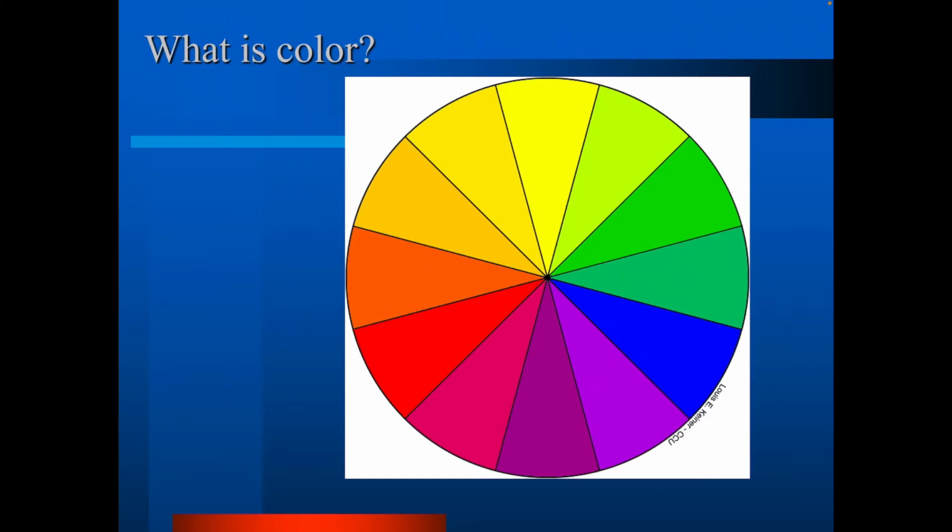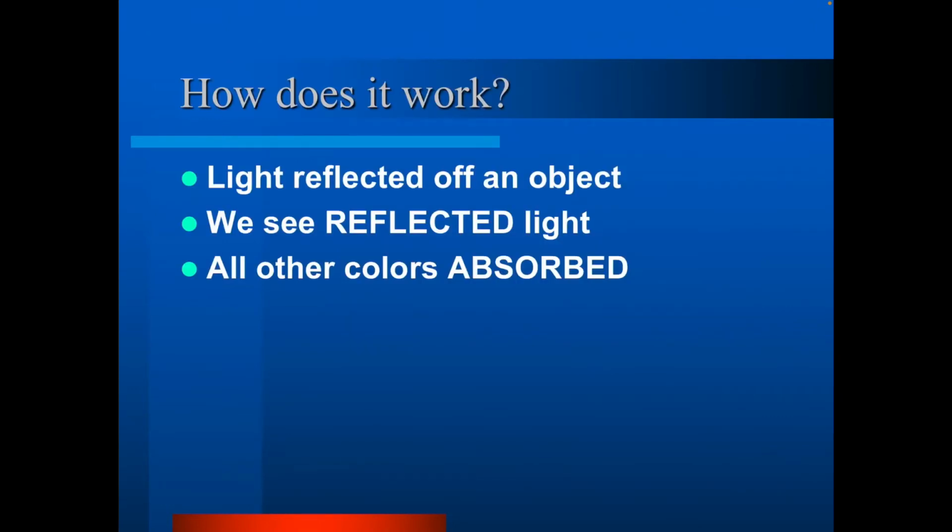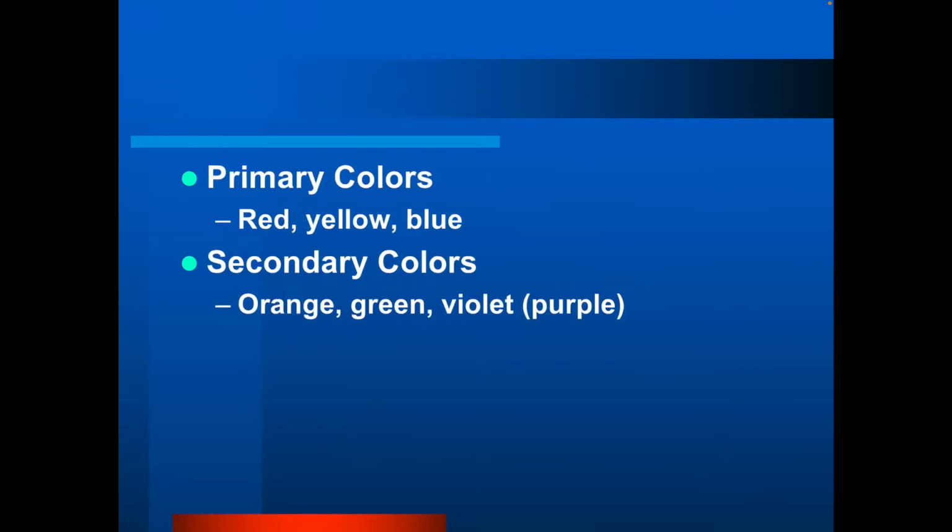We know the color wheel. Roy G. Biv, right? Red, orange, yellow, green, blue, indigo, violet. So we know that. I'm not overly concerned with how we get color. You know, the reality is what we see is light reflected off of an object. Whatever the object is, it absorbs every other color except for what we're seeing. So that's light reflected off of an object. I'm not concerned about the science behind that because what we're looking at is how do we combine these things to make people go, ooh, in the landscape.